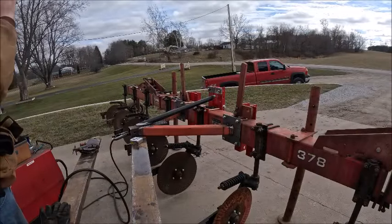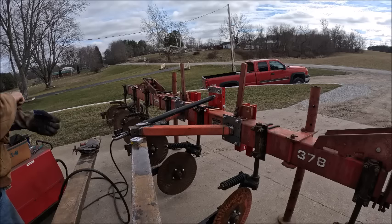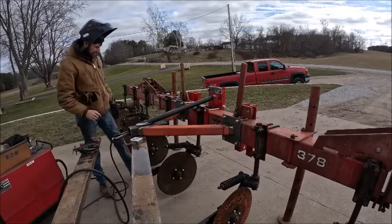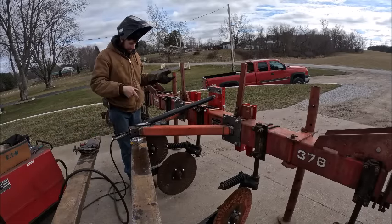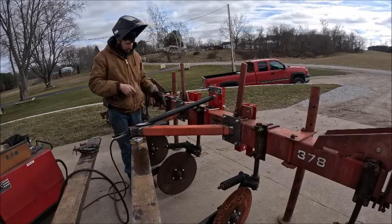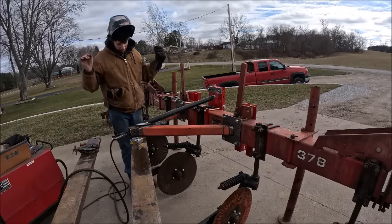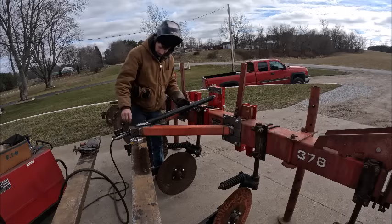Well, I was hoping to find some 2x2 box tube for this, but there wasn't any. And I was trying to not use up a bunch of dad's good steel. But what we did have an abundance of was 2-inch heavy wall pipe. And this has been laying around so long, it's got clover white overspray on it from when we were painting parts on the 1955. So if it's been around that long, I figured might as well burn some of this up.